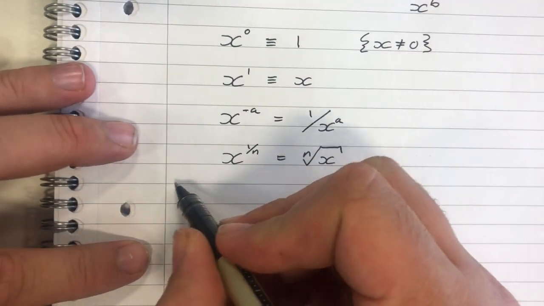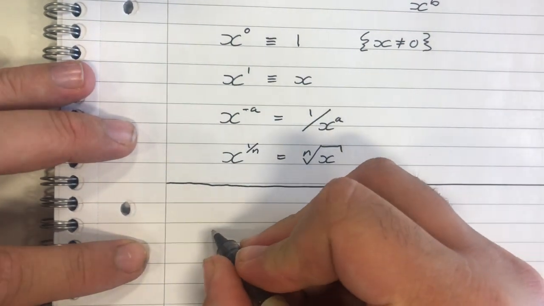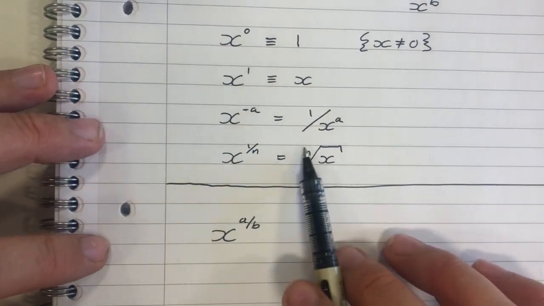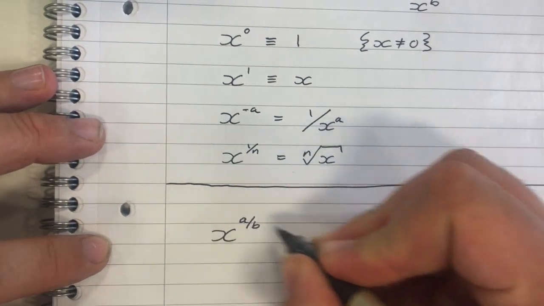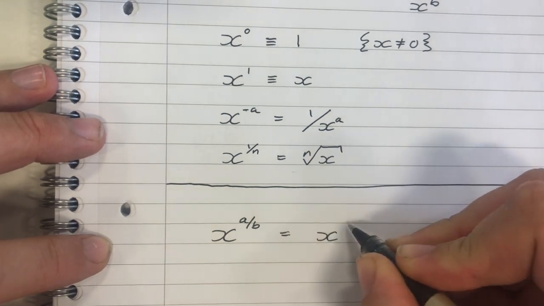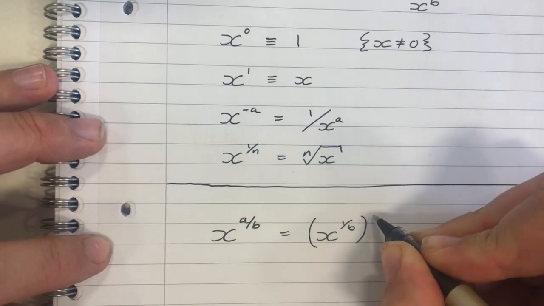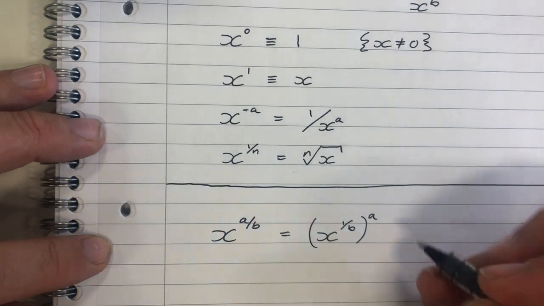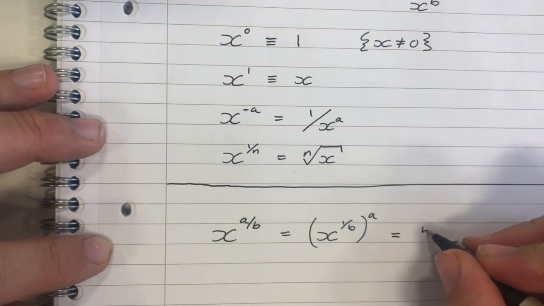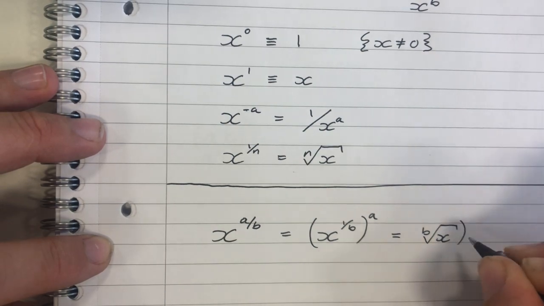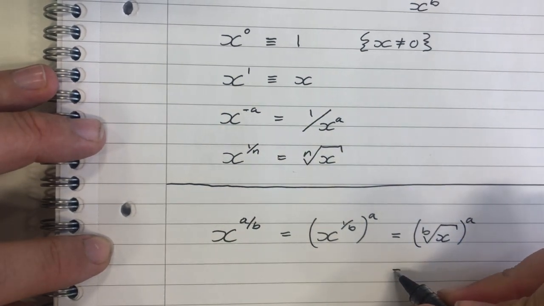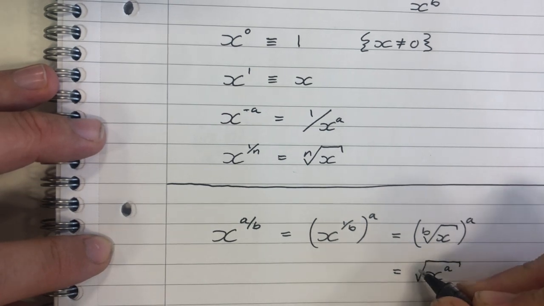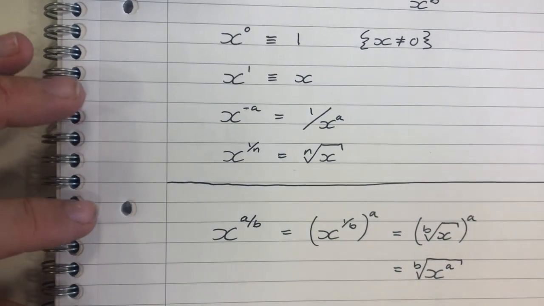And we can combine 2 of those just in case we have something like x to the a over b, where a isn't 1, so we cannot just apply this. Well, we can apply PIT backwards, so that will give us x to the 1 over b to the a, and if I were to apply PIT to this, I'd get back to this. So I'm reversing PIT, and then I can see, well, this is the bth root of x to the power a. Or we could say, if you did it the other way around, it's x to the power a, and then the bth root of that. These 2 are the same number.